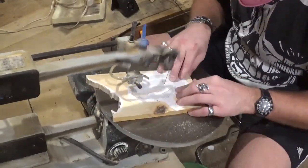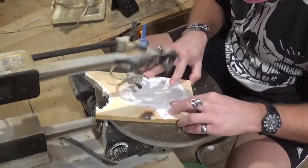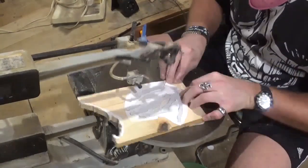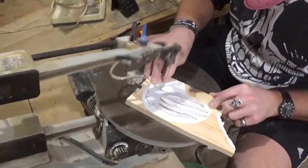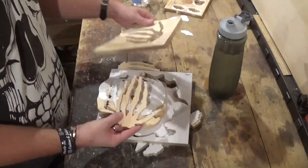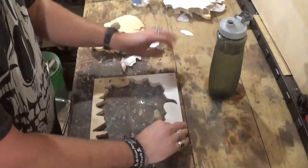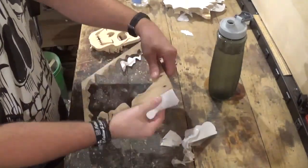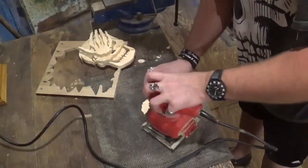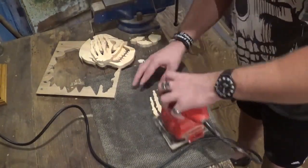When we get done cutting this hand out, all of the scroll work will be done, and then we can begin gluing everything up after we sand it. But coming around the hand here to finish up scroll work, and we're going to remove the patterns from all of the pieces. And then head over to the other workbench and sand everything with 100 grit sandpaper with the palm sander. And I'll do a little bit of touch-up sanding off camera with 220 grit sandpaper.